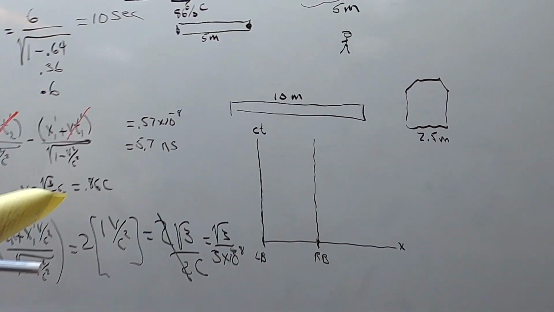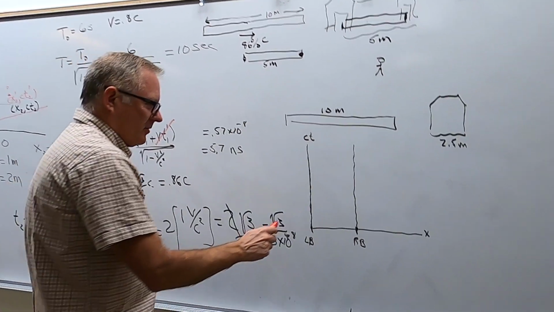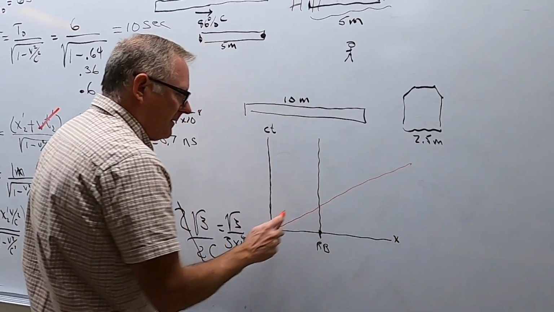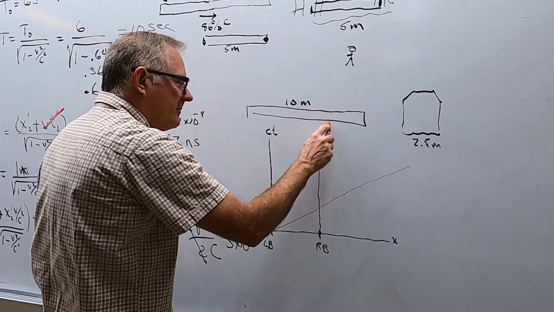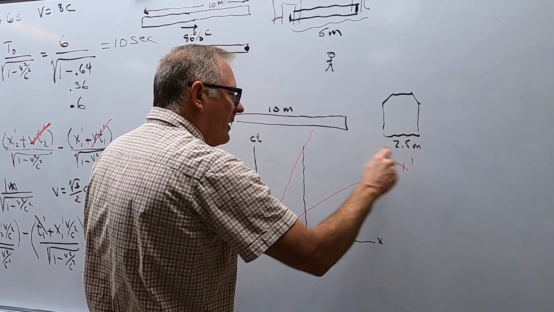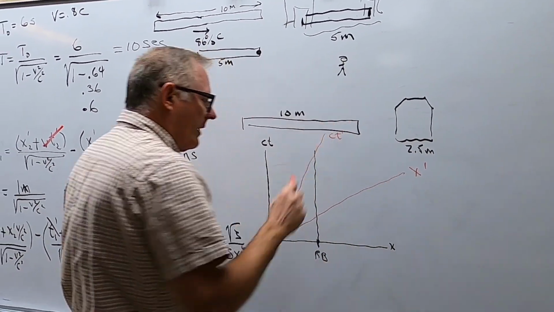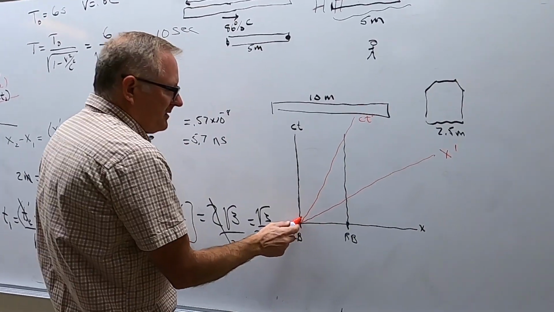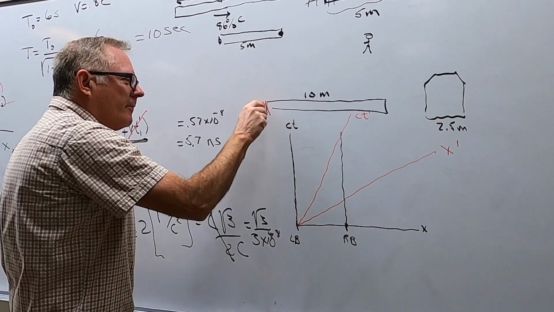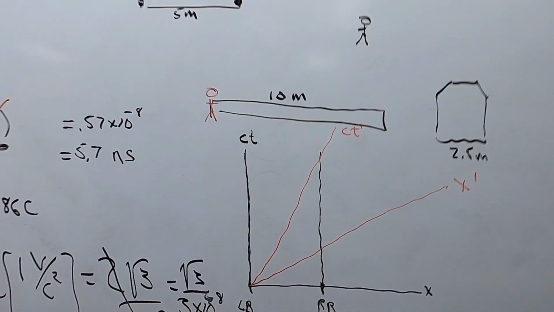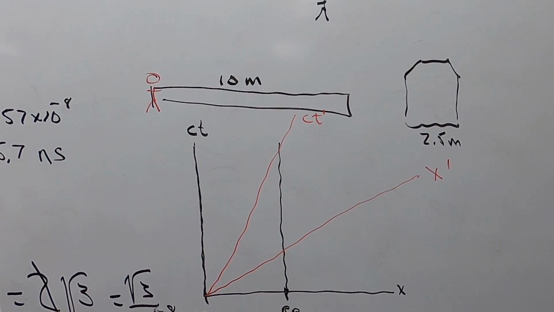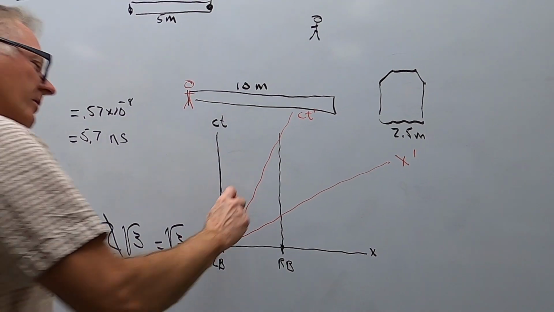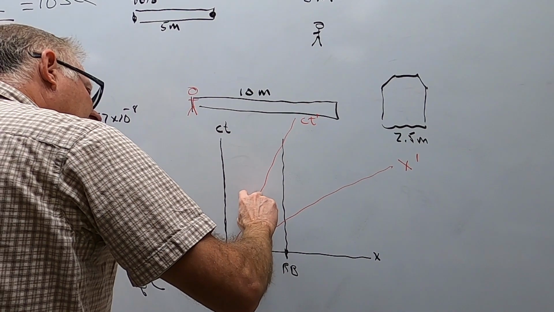Now we have Mary's coordinate system. So Mary's out like this, like that. So there is the x prime, ct prime. Since Mary's going to be right here, Mary's holding on to the left end of the pole right there. So since this is Mary, this is also the left end of the pole. So here's the left pole right there.